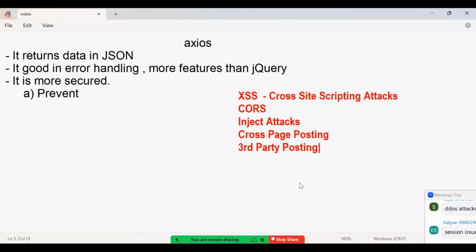That means Google and Facebook are allowing another website to access their data and use it for login. Then imagine how secure Google and Facebook should be. Because if another website is trying to post data into your application, it is very dangerous. That leads to a lot of security issues. But they are allowing, which means they have to take a lot of precautions. This all comes under security.